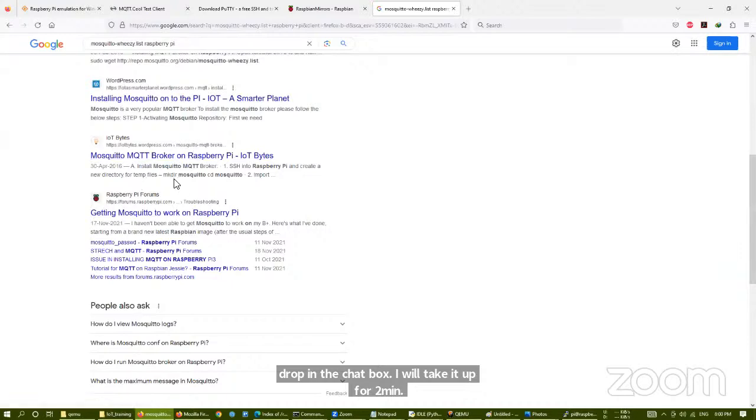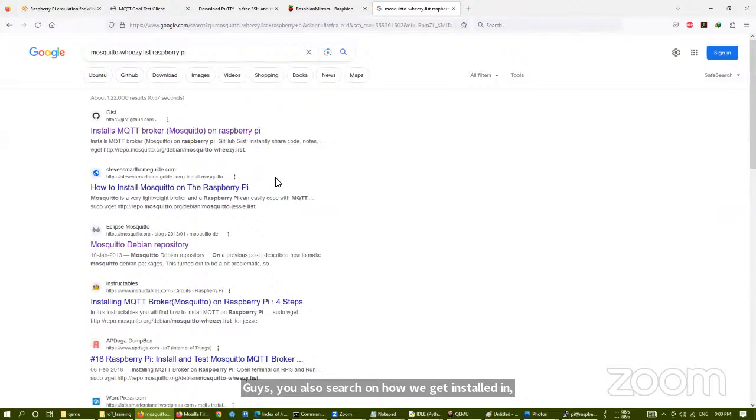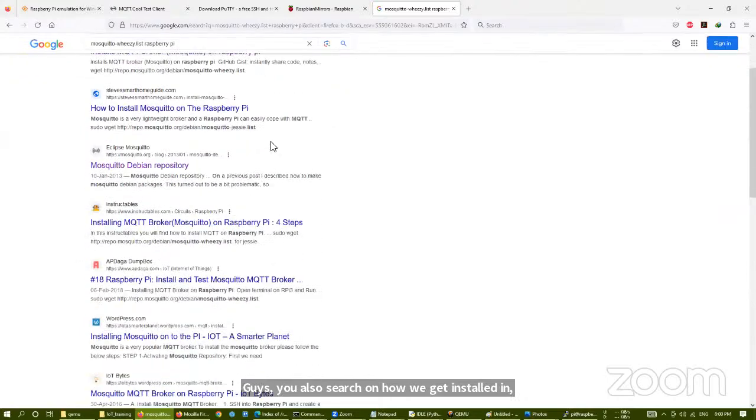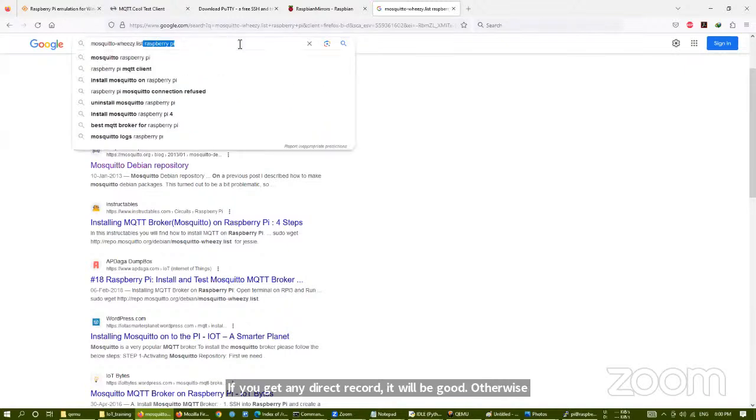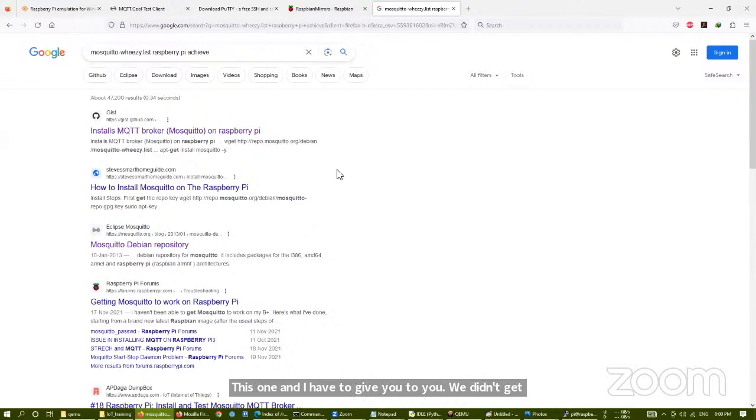Guys, you also search how we can install mosquito, if you get time. I will also search. If you get any direct repo, it will be good. Otherwise, I have to search for an archive and give it to you separately. If you can get a direct link, it will be good. Sir, upload these materials in LMS. Yeah, Amar will do that.